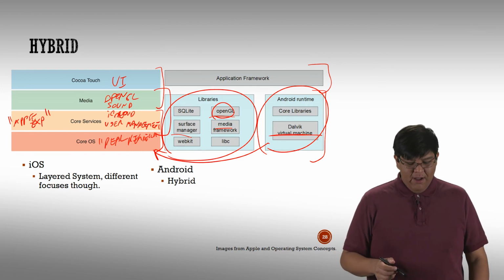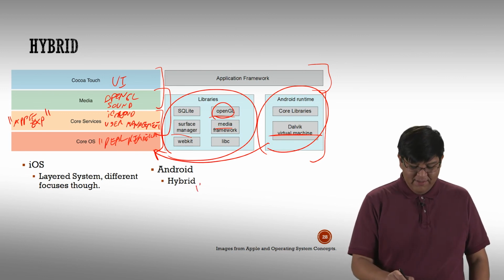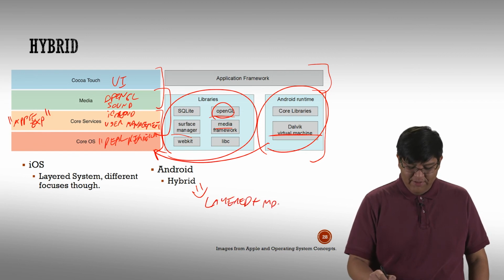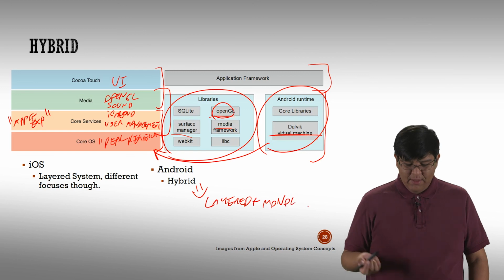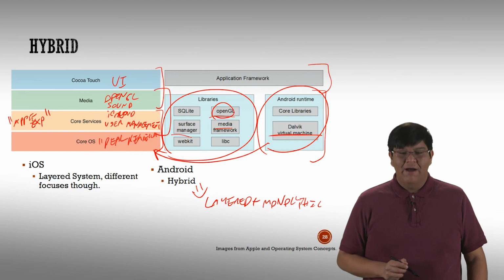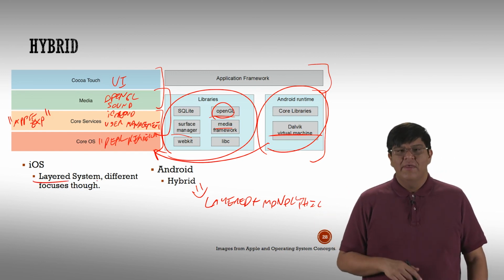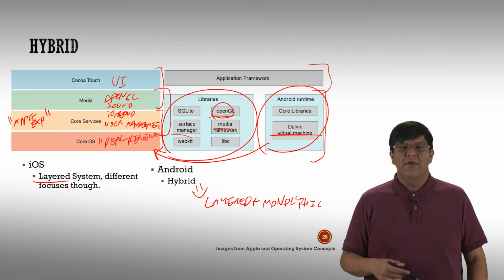All right. So yeah, this is basically layered plus. We would say this is layered, slightly, ever so slightly, plus monolithic. I think. So yeah, first this is layered, but with a different focus. All right, so that's about it for this video set. Hopefully you guys have a better sense now of how the different elements of our operating system could be put together.